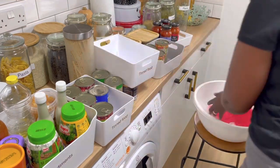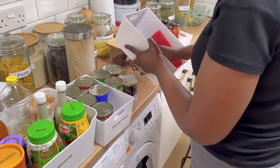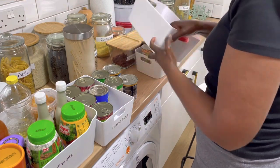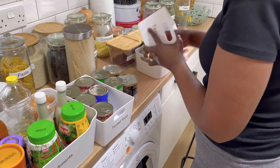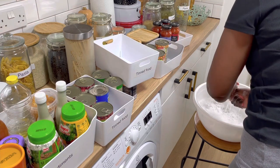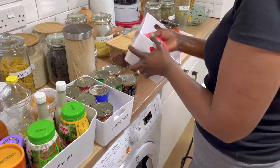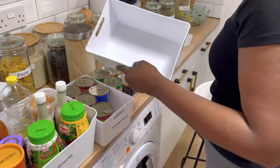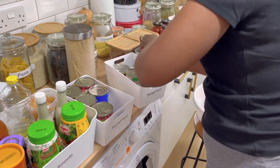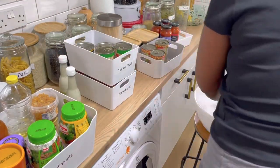After I finish doing this, I will be putting everything back and rearranging and organizing my pantry as it was before, maybe with a little bit of an improvement, a few things moved here and there, but generally I like to know where things are, not only for me, even for my family. That way it makes things easy to find and locate, especially the back stock, which should be visibly available, so that we do not go and overbuy something we already have in stock.